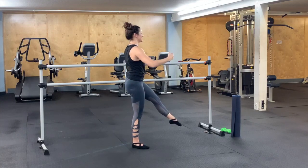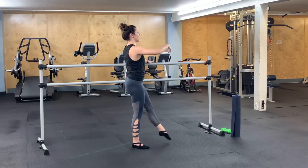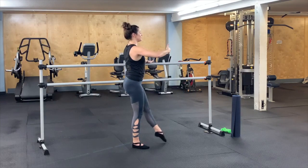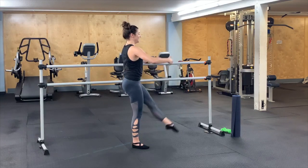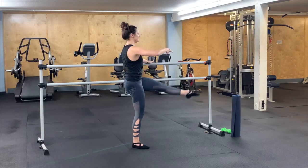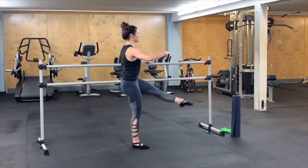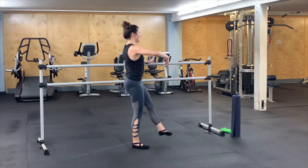6, 5, 4, 3, 2, 1. Good. Straight in front. So we're lifting, tap, tap, lift, tap, tap, lift. Straight leg, tap, tap, lift, tap, tap. Don't hold, lift. Good. Tap, tap, lift, tap, tap, lift, tap, tap, lift. 3, lift, 2, lift, 1, lift.